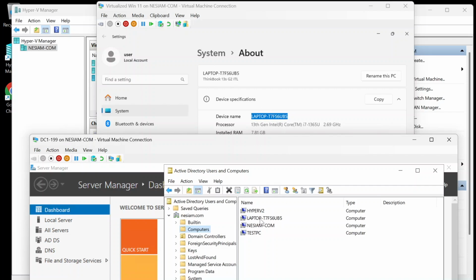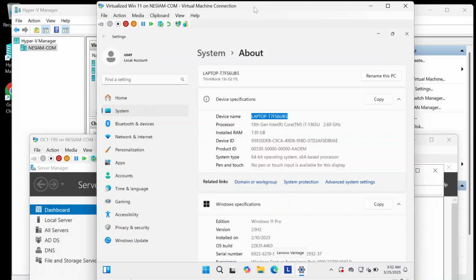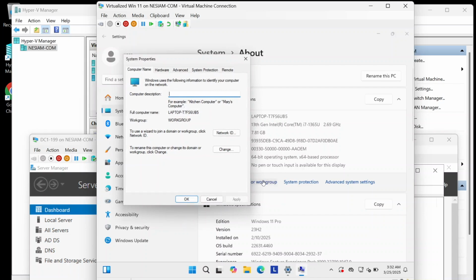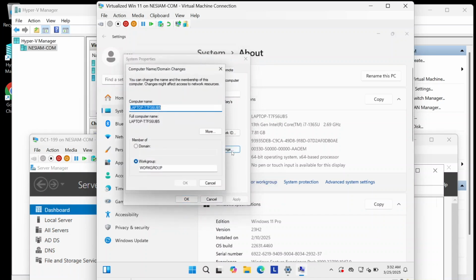Okay, so let's see if we can rejoin, not join a new machine. We can rejoin the same computer. Let's see what happens. So I'm going to join using the same name. It can't create duplicate objects, but it can overwrite an existing object in the domain. Okay, so I'm just typing in my domain name. It's going to ask you if DNS works fine.